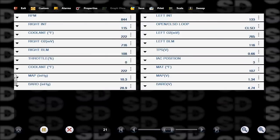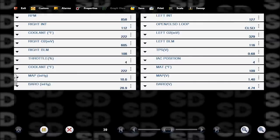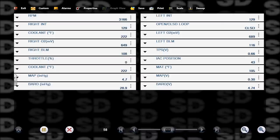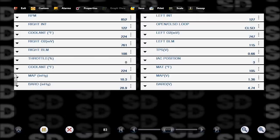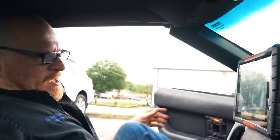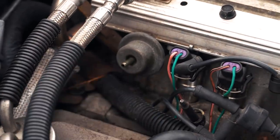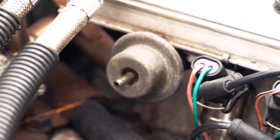Let's see, MAP voltage, 1.3, looks good, manifold temp, throttle zero. My IAC position is at 3. Like the equivalent of like -20%. Let's go see if this fuel pressure regulator is leaking, because that would be sweet. If it was, it'd be nice and easy. So fuel pressure regulator, what we're looking for here is, we'll see if fuel runs out of the end of that in a minute. We're good there. The other one would be the purge valve.